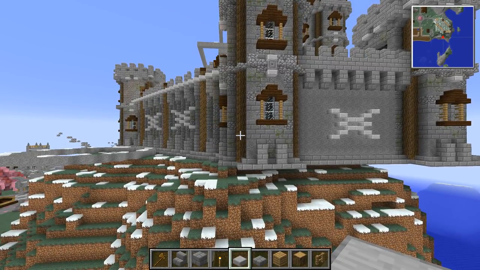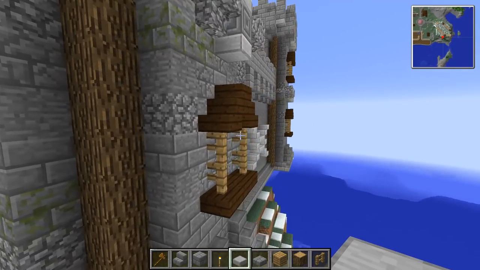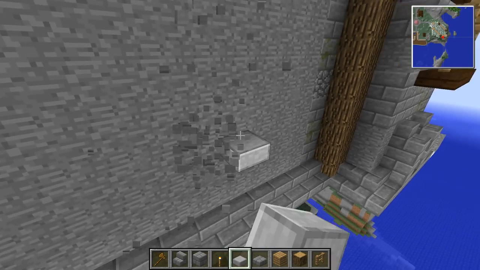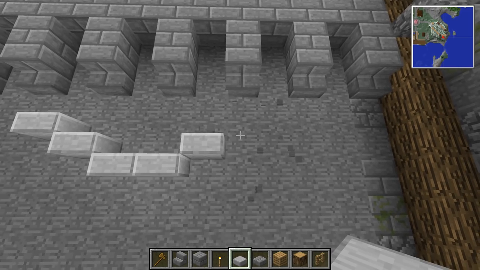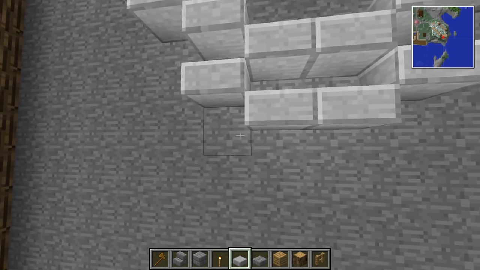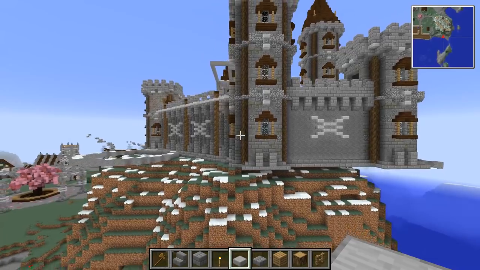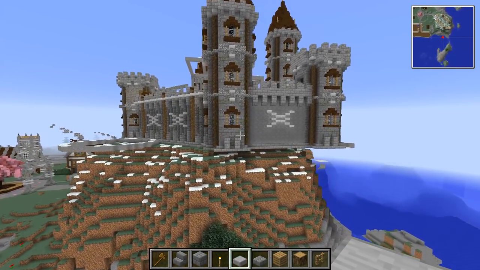It's too low. It should be one block below the stairs. Should be there. So that leaves that one. Yes, perfectly in the middle. Back off. Yeah, you know what, it looks fine.